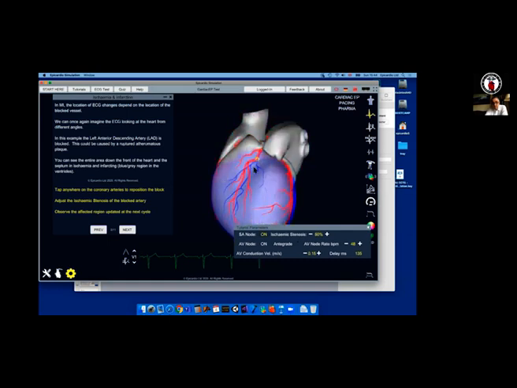Wherever I click on the artery, I will get a different scenario. Let's move the occlusion further down here. This is a smaller branch of the coronary artery, the LAD. So now I see a much smaller region of myocardium ischemia. So I see my ST elevation has become a lot smaller.